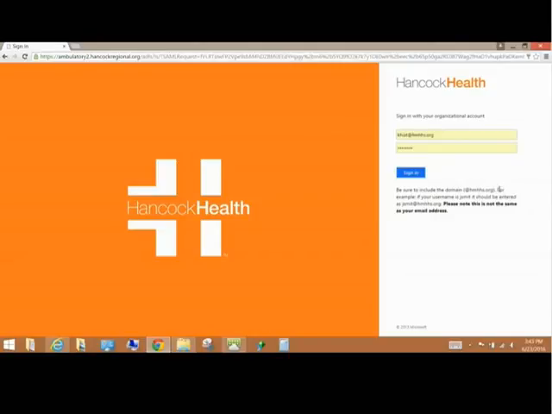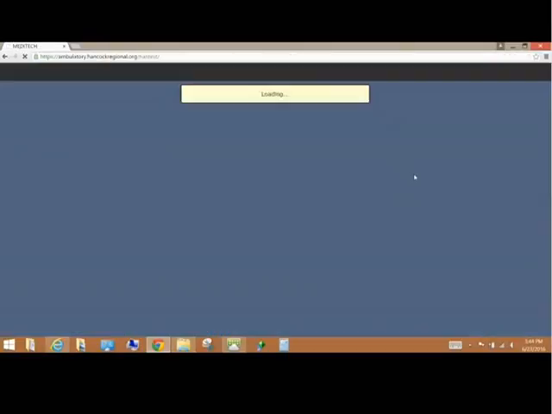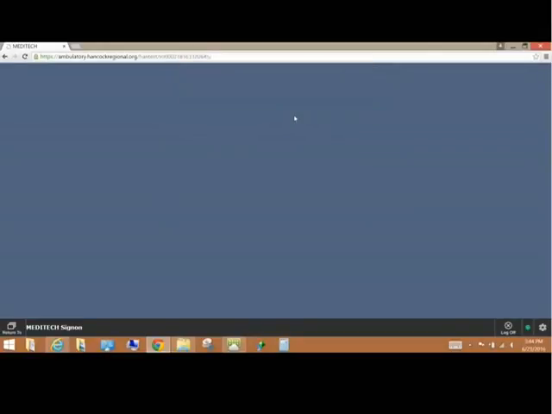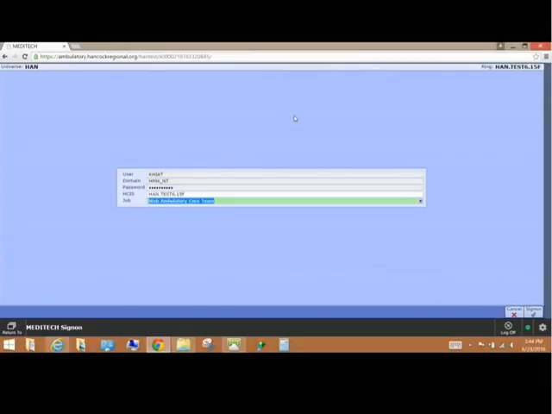But it stands for Hancock Memorial Hospital and Health Services. It's the old email extension. And for some reason we have to still use that for this software. Password will be your usual password, and you click sign on. It brings you here to choose the ring, and again we're in the test system. We'll choose the test ring. When we go to live, you should just have the live ring, and for you it may actually bypass this and go directly to your access, but go ahead and choose that here.